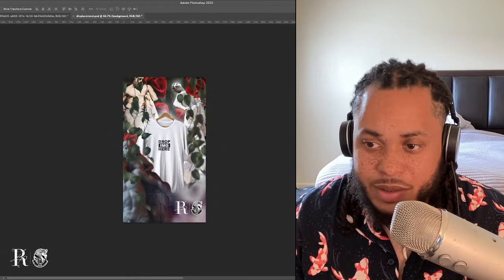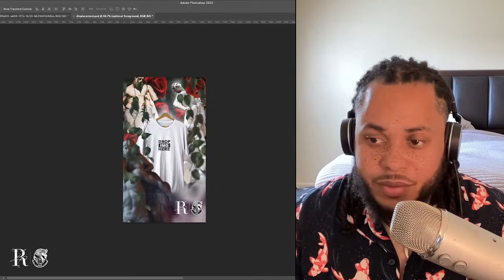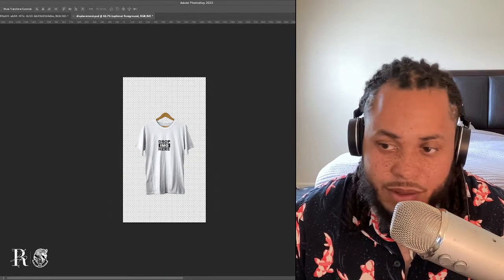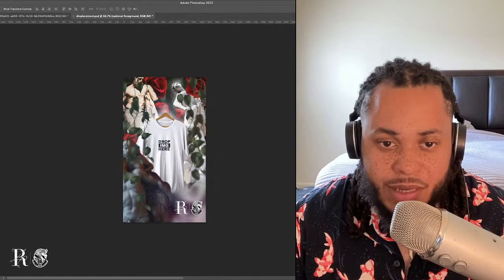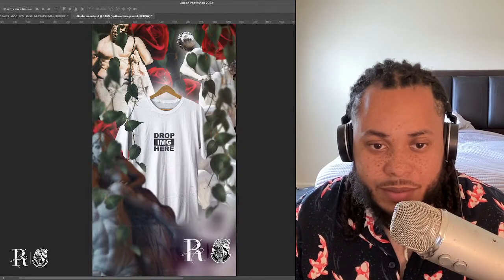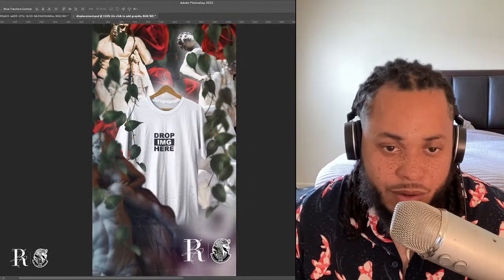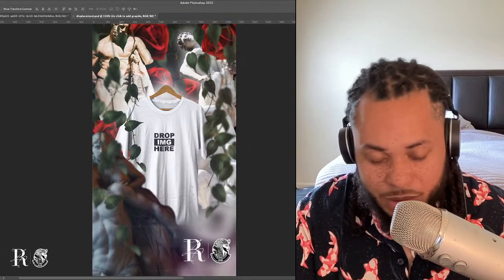As you guys can see, the optional background is in it, or foreground. You can turn the foreground off if you don't want it. You know what I mean? You can turn it on and off. It definitely has that element for you guys to go in and add whatever you want to it. So you can double click the graphic and be like, oh, I want to change the graphic up. You know what I'm saying?